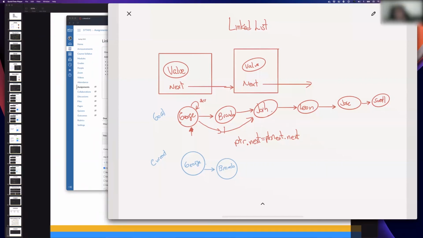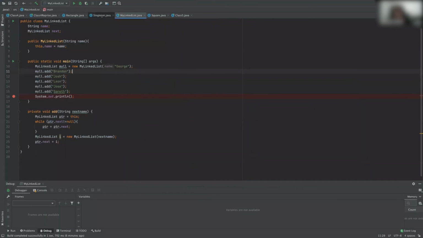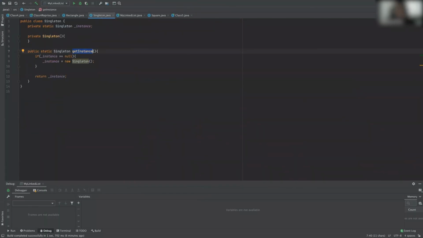Yeah, I'm a little bit confused, not about the linked list. It's the singleton things. Okay, yeah, let's go through the singleton. I'm a little bit lost here. Maybe you can restate the relationship between the instance, the statics, and the singleton?